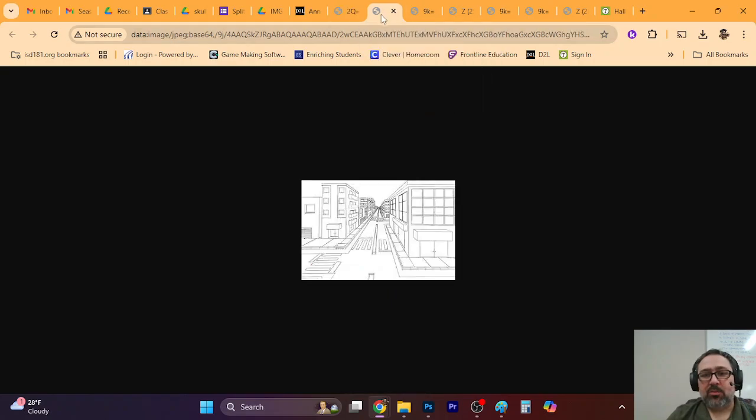Okay, here's a more practical image that uses 1 point perspective. This is something you can see in real life, by the way. If you look down a long street or a long highway, you will see that the highway lines eventually converge. Even though we know the road lines in real life are parallel, visual perspective makes things converge and get closer together, and they converge at that vanishing point. This is an example of a basic 1 point city drawing with some buildings and a road on it. Okay, so that's just the brief overview of 1 point.